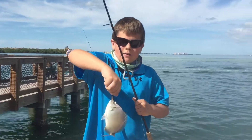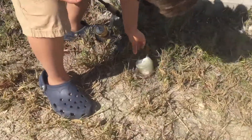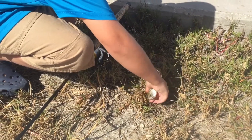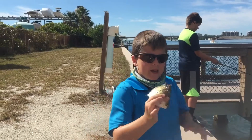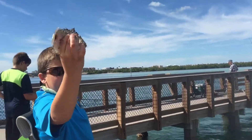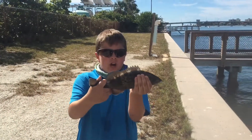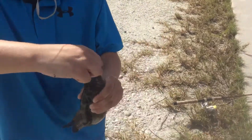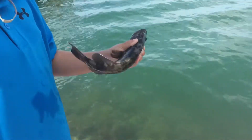Okay, so right now I'm in the lead. He got off right there. Right now I'm in the lead. These things hurt. So as I was saying, right now I'm in the lead with the nice little spotted pinfish. So my mom just caught this nice little gag grouper I believe it is. And we can tell this guy has been caught before — they couldn't get the hook out because he has an extra line, like he swallowed this hook really good a long time ago. We're going to release this guy — he's not big enough to keep and I don't think they're in season right now.